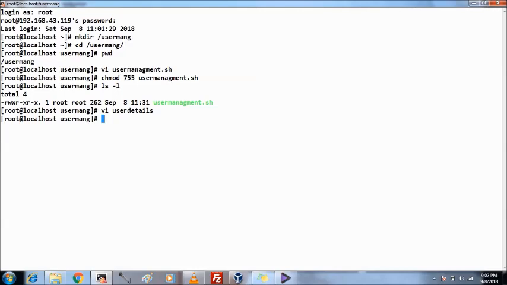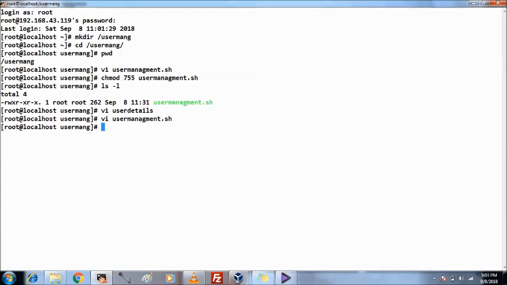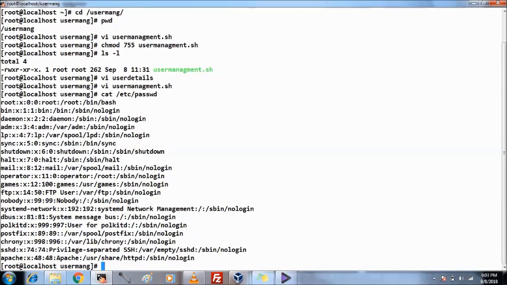So I will create one user manually here to show that my first condition will be satisfied, because currently I don't have any user in this machine. I will create a Mayank user so that I can show how this script works. First I'll show you whether any users are available. Okay, no, there are no users in this file, and we can see user details in the passwd file.